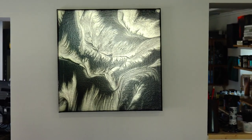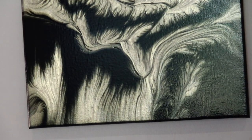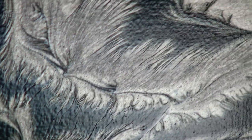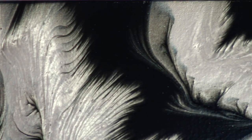So here is the close-up. Wow, this shimmer with the Payne's gray and Whitehaven is just amazing, and the details are gorgeous. Some of transparency here, just a second. This bottom part, just love it, so cool.